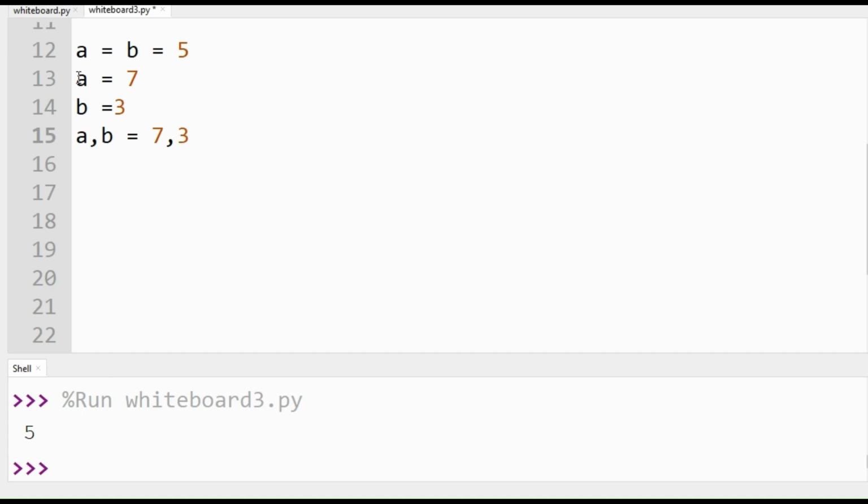The first and second values will denote a and b respectively. We get the proof of this by printing the values for a and b.